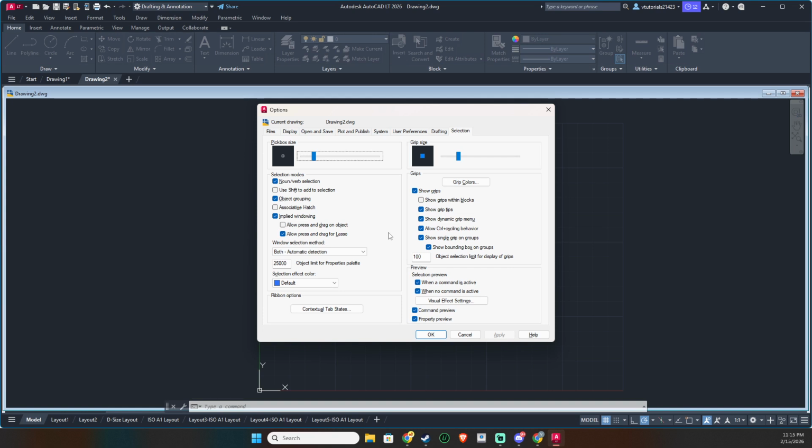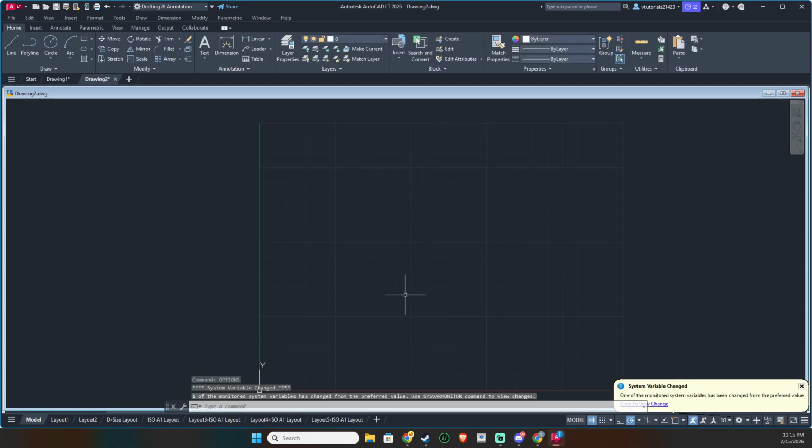Within the options dialog, navigate to the selection tab. The tabs run across the top of the window, and selection is where AutoCAD groups settings specifically related to how you pick and highlight objects. Take a second to glance at the choices here so you know what's available for future fine-tuning. Find the checkbox labelled Use Lasso Selection and clear it. This single change disables the freehand lasso you get when you click and drag in empty space.